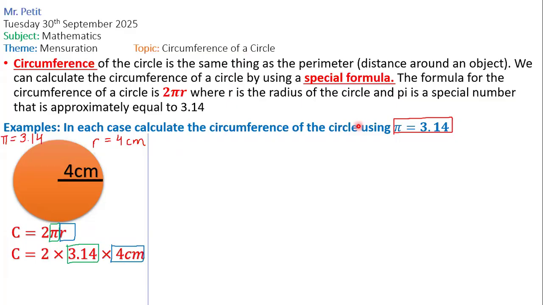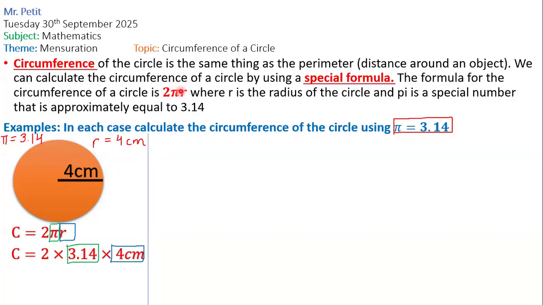Mr. Batiste, can you go over it, please? I don't understand. Okay, the formula that we use is 2 pi r. We keep the 2 regardless. We don't change the 2. The pi is 3.14. But how do we get the 2 in the first place? Okay, that's a good question. You see this right now? That's the formula. We always use this formula, so this doesn't change.